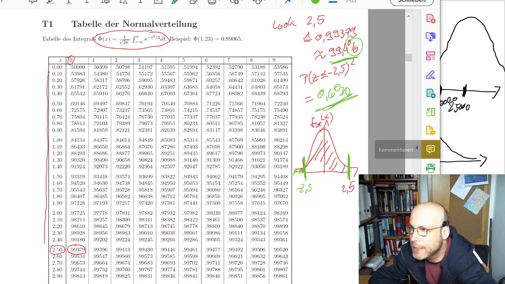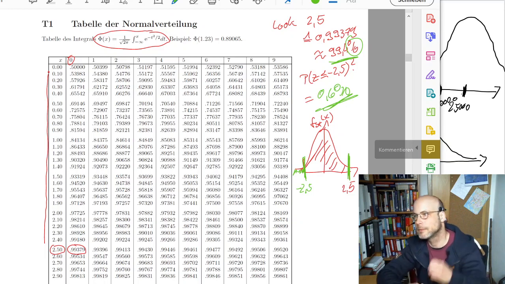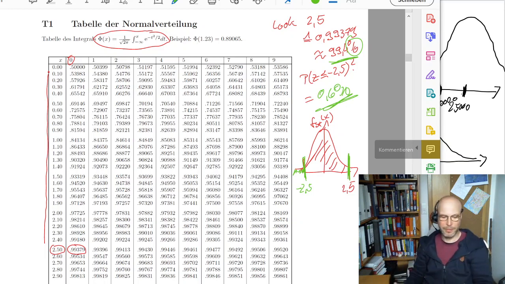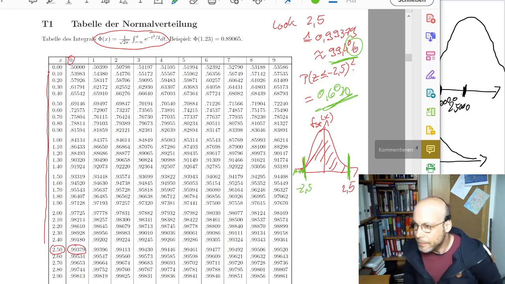This I have done for, let's say, 10 years when I gave my first statistics lecture. And I have to admit, looking up these probabilities by hand in a sheet of paper is especially not the thing we should do. And I don't think that this is really the competence which you should learn at the university.